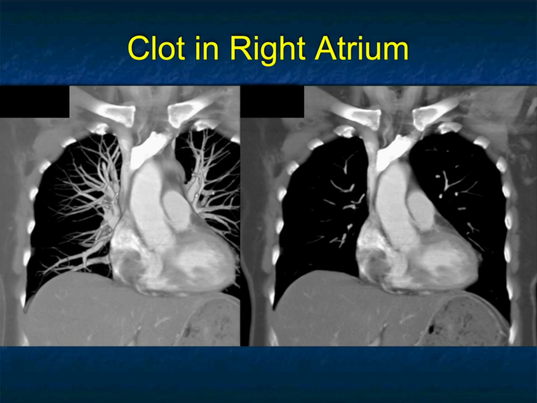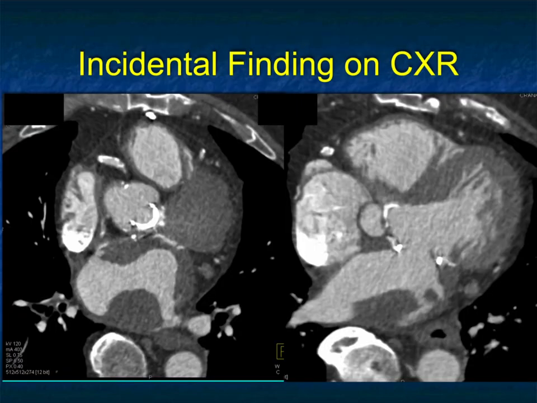So one thing that does help you, of course, is history. Patients who have a catheter in place, even if the catheter is taken out, even if the catheter hasn't been there for a long time, statistically, it's going to end up being a thrombus. So that's very important. Okay?